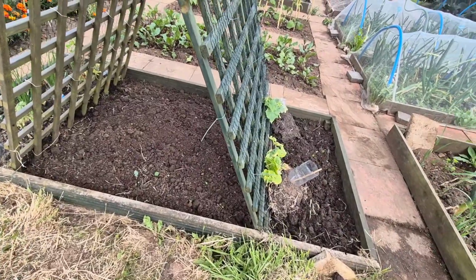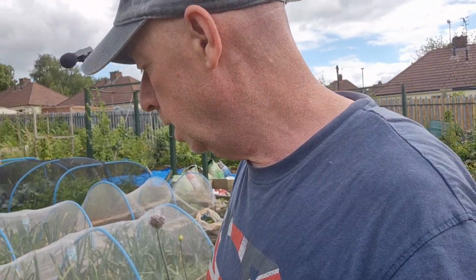As you know, I haven't had much success with my carrots in the bed at the top there. But anyway, the soil's there. It looks really nice. I'm going to do it a little bit of a different way. It's just going to be a spring in hope, so I can get the full packet and just lob it all over there and water it all in and just see what happens.